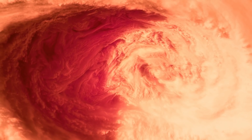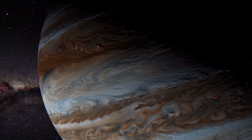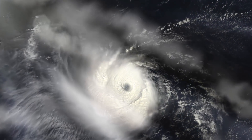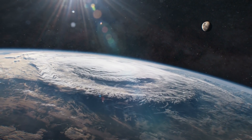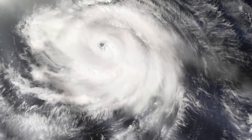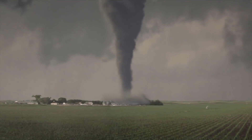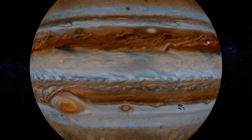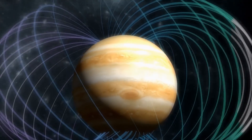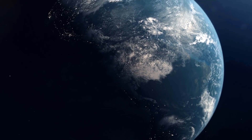Researchers said the new storm was smaller than the others — only the size of Texas, which is considered a small storm on Jupiter. In many ways, these storms are similar to what we find with Earth's hurricanes. If you were to go below the surface of the oddly shaped storms, you would find wind, hail, snow, and other things not uncommon on our planet. But there are major differences too. Earth's hurricanes run out of warm water when they hit continents, which causes them to fall apart. But there is no land on Jupiter, so the storms can keep going and going, making it all the way down to the poles of the planet — another attribute you won't find on Earth.